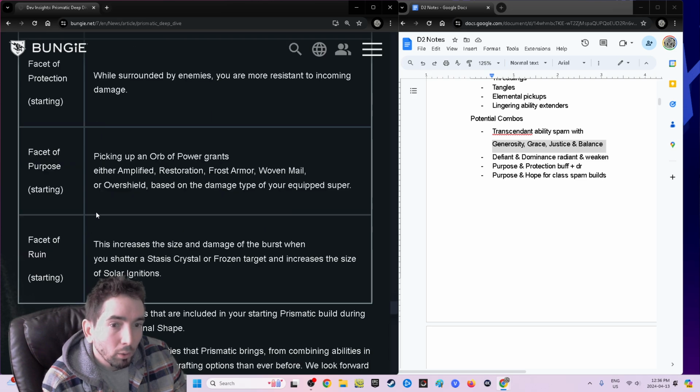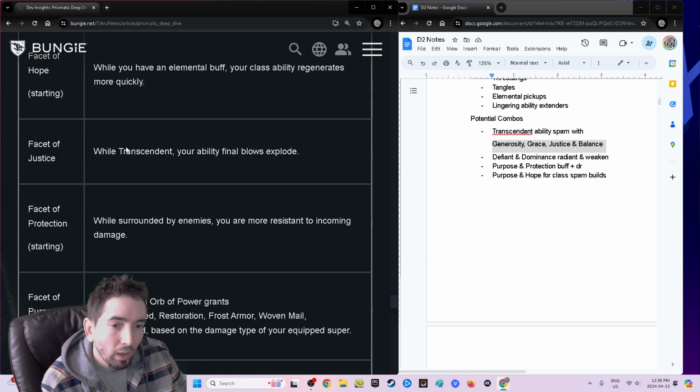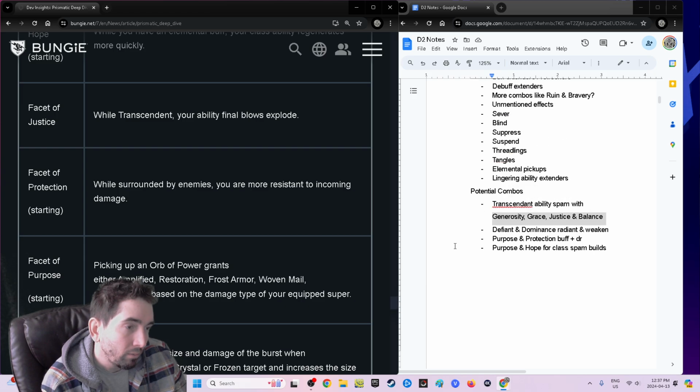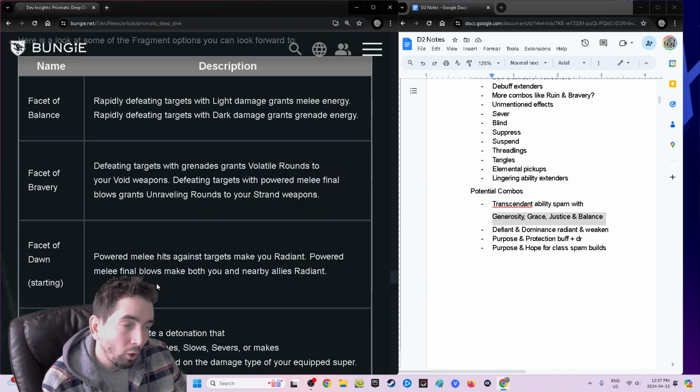And then there's also Purpose and Hope. While you have an elemental buff, your class ability regens more quickly. So to get that elemental buff, you can use Facet of Purpose, right? You pick up your orb, you've got an elemental buff. No matter which one it is, you've got an elemental buff. You can be amplified, you're getting your class ability back faster. You can have restoration, you're getting your class ability back faster. So those are just what come to mind with the current 9 fragments that we know about. Still 9 yet to be revealed.